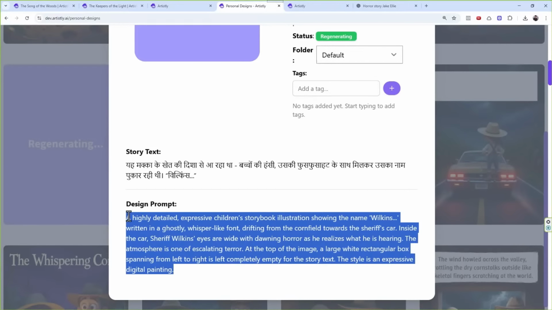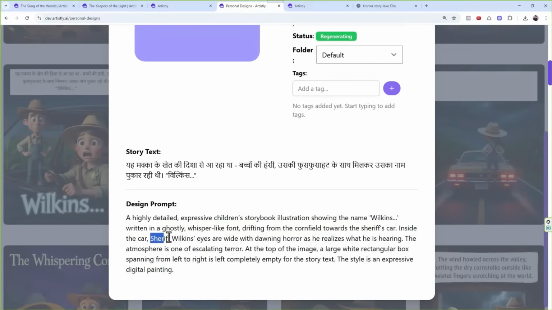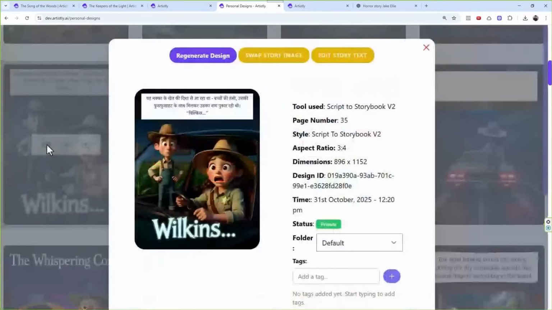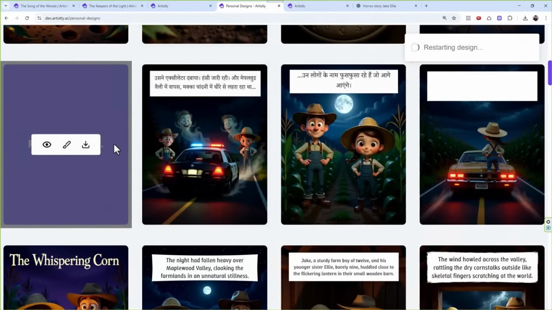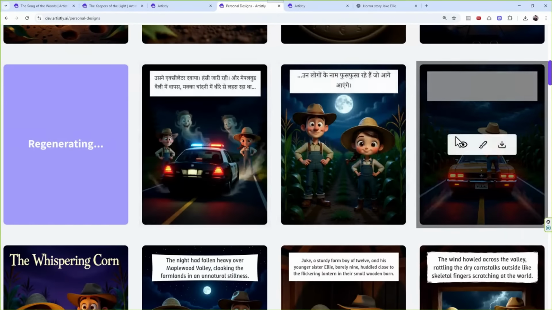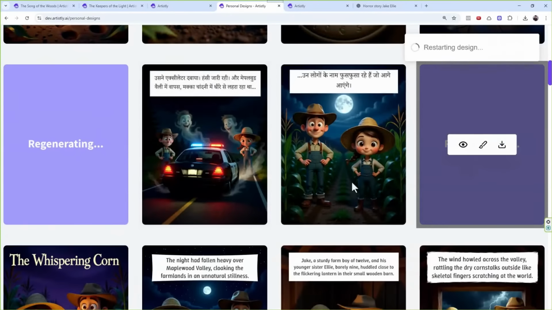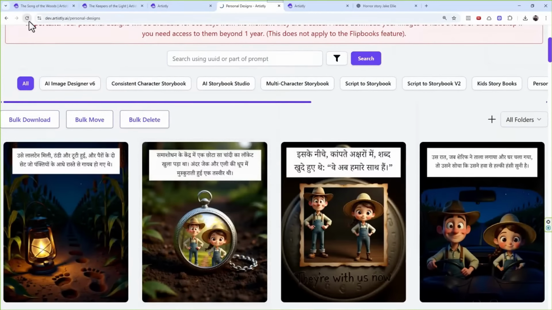You can ask ChatGPT or anything to update your prompt a little bit, in a sense, right? What happened this time with the sheriff Wilkins is that we didn't provide any sheriff's photo, and that's why AI is getting confused. Jake is not a sheriff. Ellie is not a sheriff. Who is the sheriff? You know what I'm saying? So don't you worry about that, right? Once you kind of get a hold of this, you'll understand.